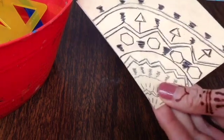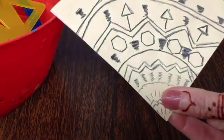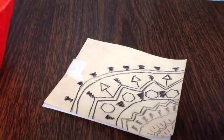Then find where your design begins in the corner. I like to hold on to it with my fingers and thumb and then flip it over to the back and draw an arrow where the center of your design begins. That is very important to do because it will be helpful when you are printing next week.